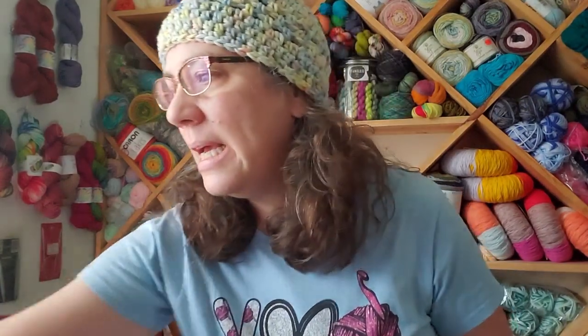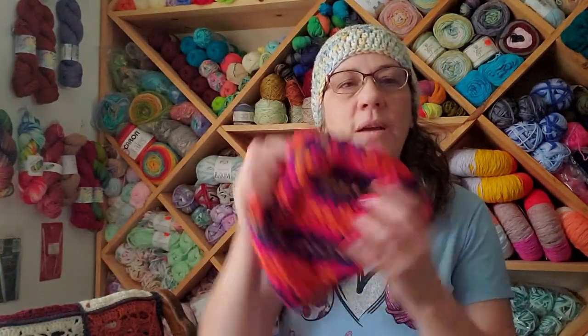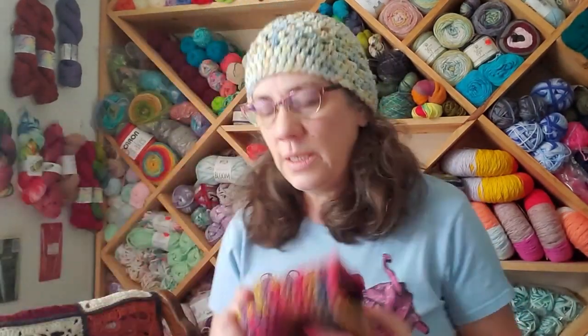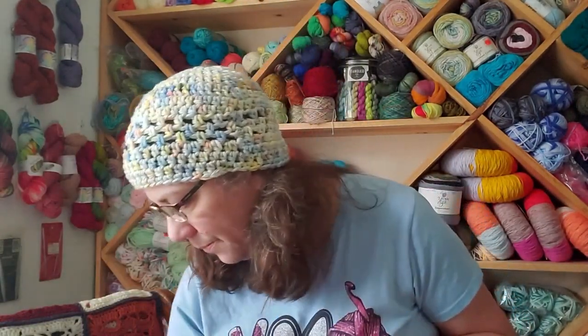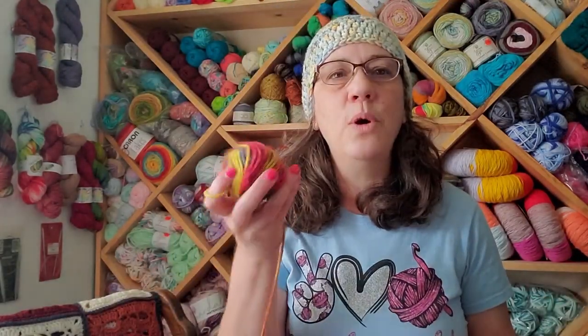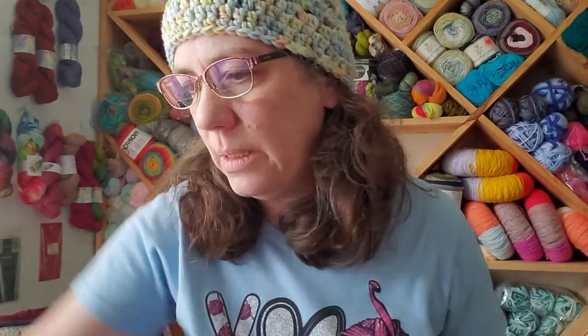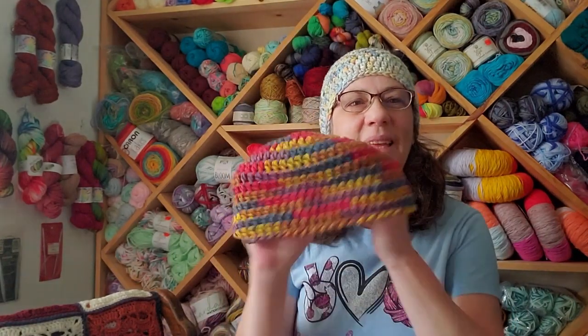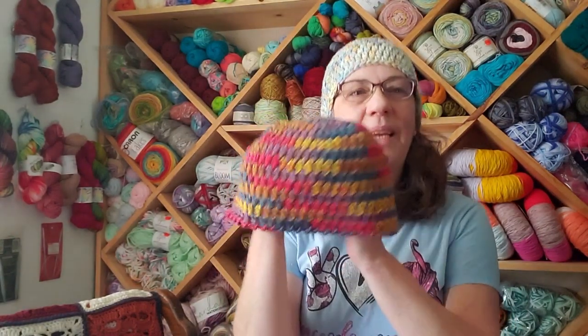But so yeah, I got 3 hats out of the 2 skeins and got this little bit left. And then I just got the one of the electric color that's so fabulous. And this one, what did I have left out of this? Oh. And so again, this one was a 4-weight yarn, and it was just super fat, so it worked for the pattern as well. I've got about 19 grams left of that. Look how pretty. I love it.